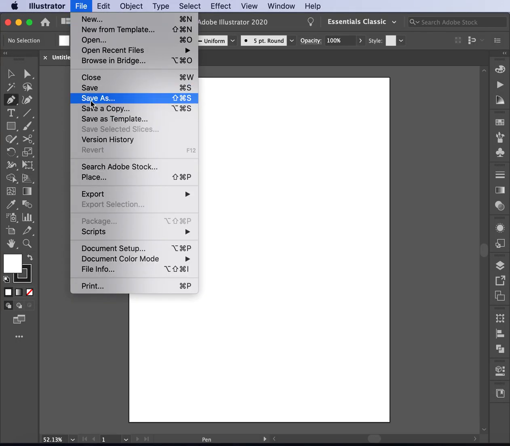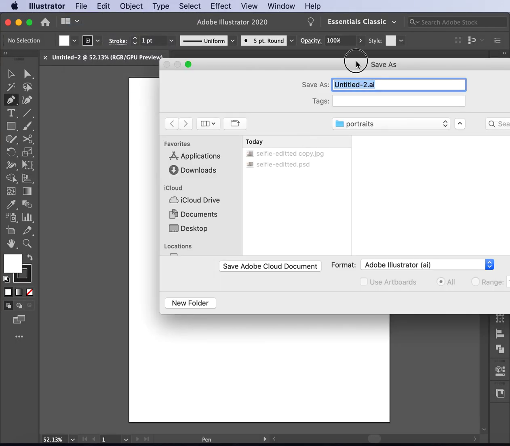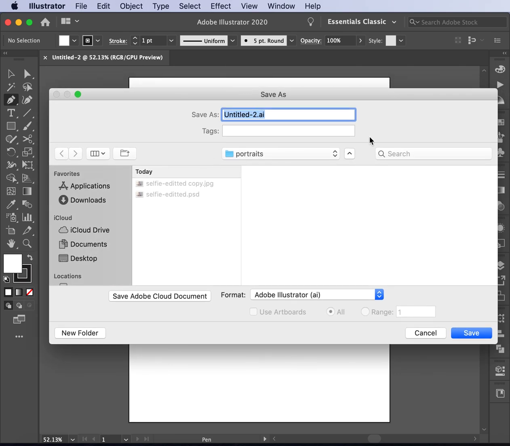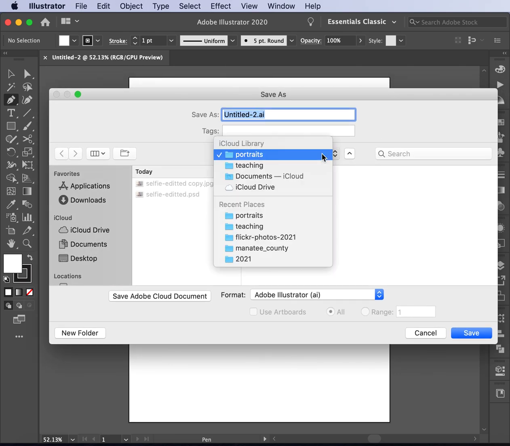Then I go in and title because I like to know where I'm saving everything. So I've already got this folder, and this folder is located in my documents, teaching, portraits. Be very careful if you are also saving on a flash drive because your folders can be named the same thing. Usually you're just copying, and it's very easy to think you're saving in one spot when in reality you're saving in the other.